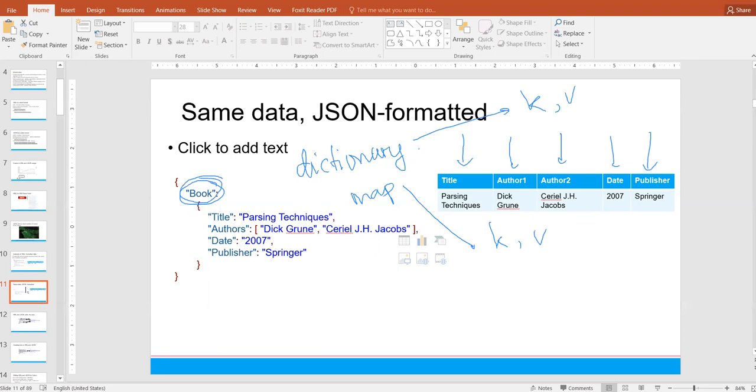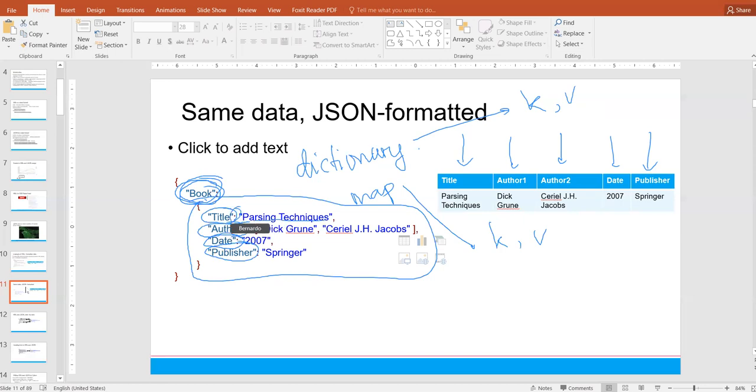After that, I have one instance. In this one instance I would like to have the attribute title, the attribute authors, the attribute date, and the attribute publisher, and those are the data.